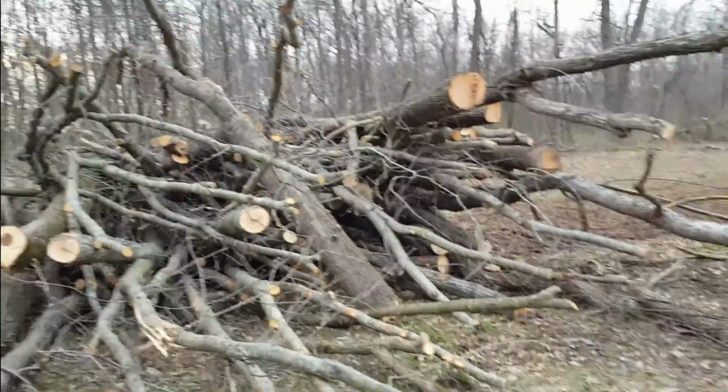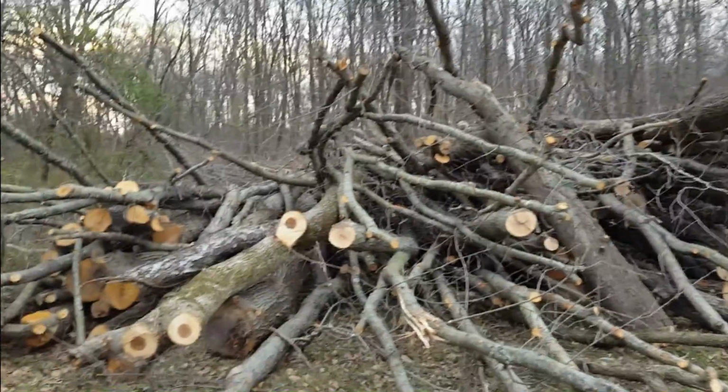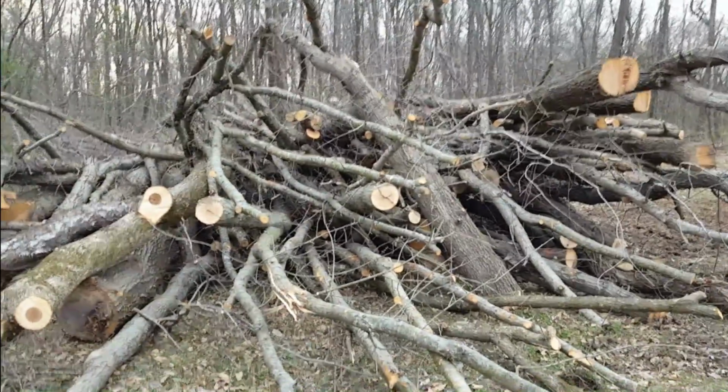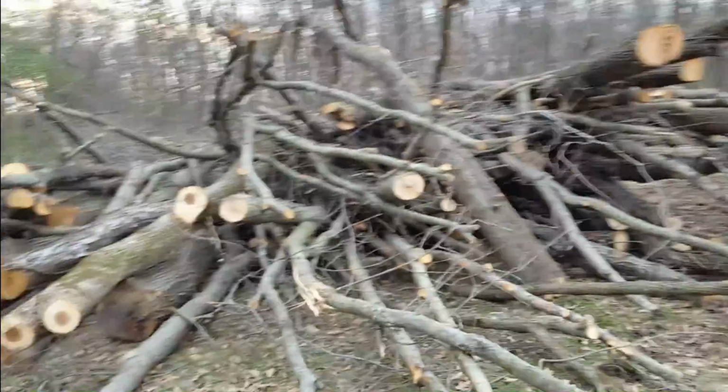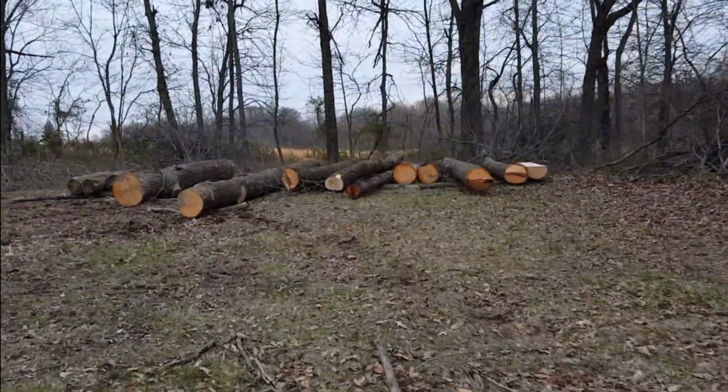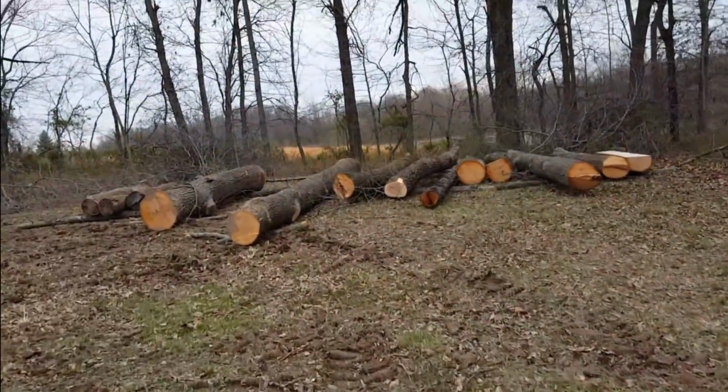This year so far I've burned about 9 cords, so I don't know, there's probably close to that in there, maybe a little less. So in a couple of years that'd be some good firewood. And then here are the logs that I saved that will be for milling.